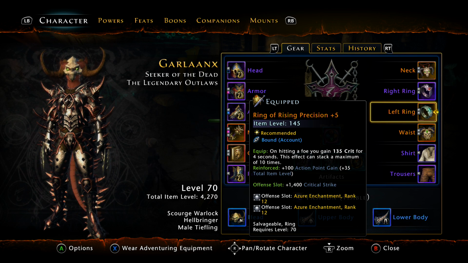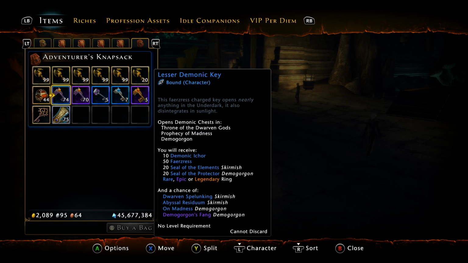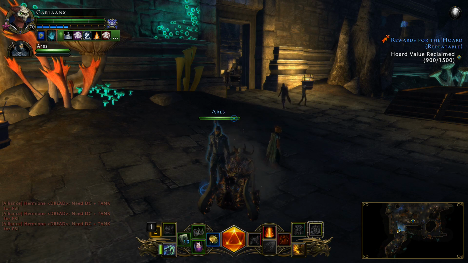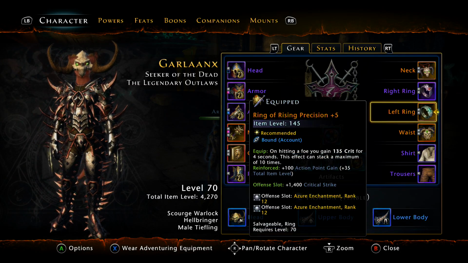Originally, like I said, I had 74 demonic keys ready to go for Prophecy of Madness. I was going to do Prophecy of Madness 74 times with the key changes, and if I didn't get that legendary ring in those 74 runs, I would have punched the baby. But for whatever reason, I was lucky enough and I actually pulled the damn ring, so I never have to do Prophecy of Madness again.